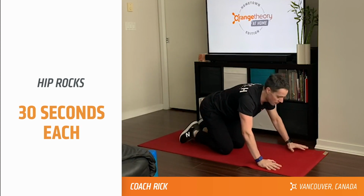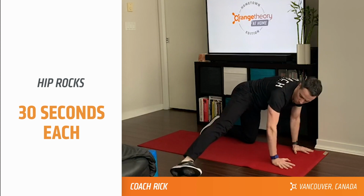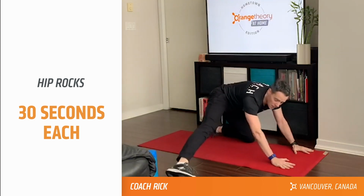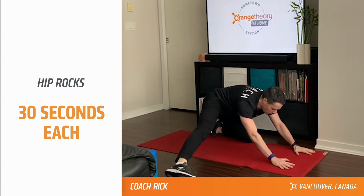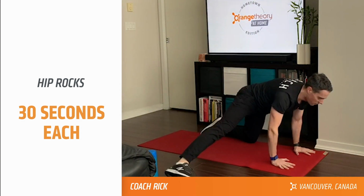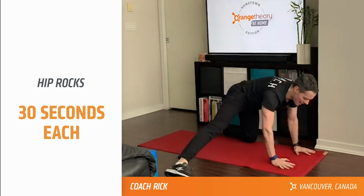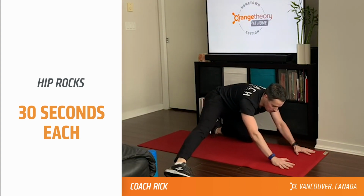From here, you're gonna go into hip rocks, so make sure you've got space on your side. You're gonna kick one heel out as far as you can, and then you're gonna sink back like you're trying to get your butt to sit back down onto your other heel, and then come back and forward. For this one, you will be doing 30 seconds per side. So keep an eye on your time to get a chance to do the other side.